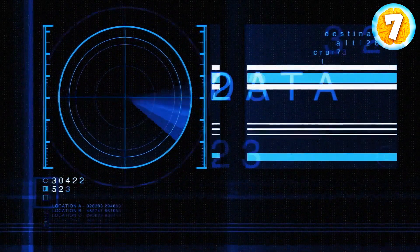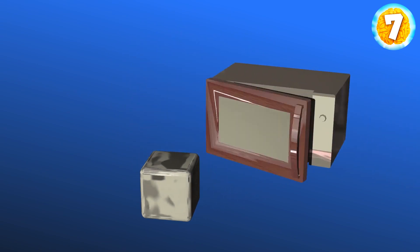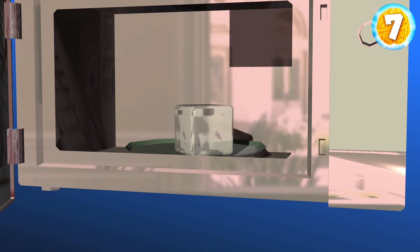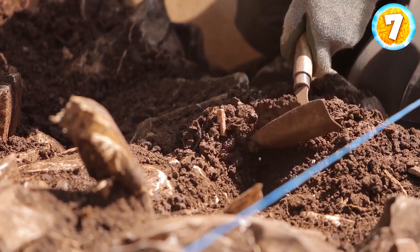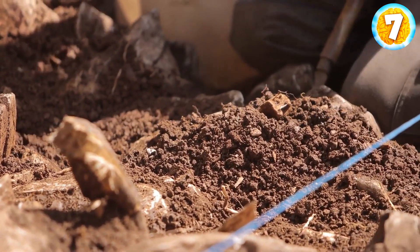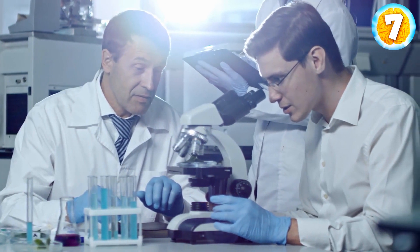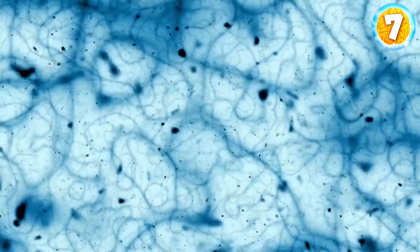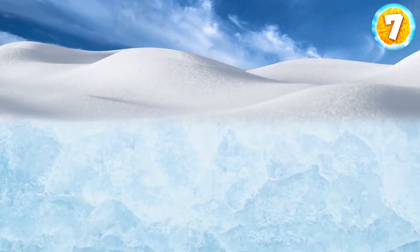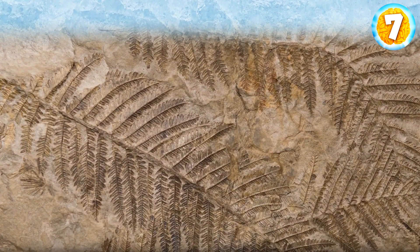If you have trouble believing it, try putting an ice cube inside your microwave — it won't melt or heat up. A recent discovery of fossilized plants allowed researchers to estimate that Greenland used to be much warmer than they could imagine. 2021 research conducted by the University of Vermont found fossils of twigs and leaves, which left researchers very confused. They expected to discover sand and rocks in the deepest layer of ice, but instead found clear proof of rich flora.